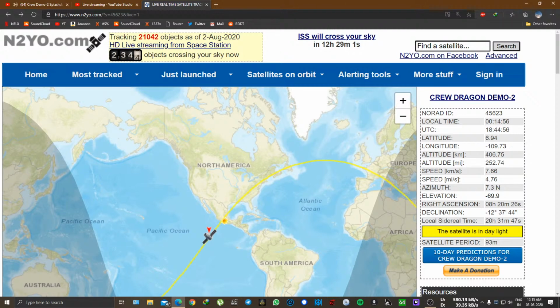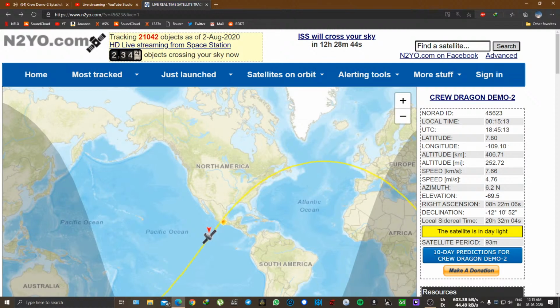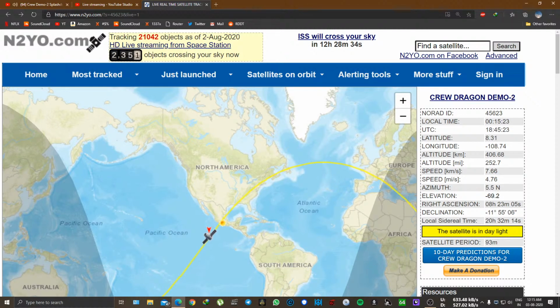Dragon under drogues. Drogue descent rate nominal. So the expected descent rate, the expected velocity under the drogues nominal, we're right at around 150 miles an hour and already dropping. You can see the drogues now detach. And there we have confirmation of deployment of the 4 main parachutes.